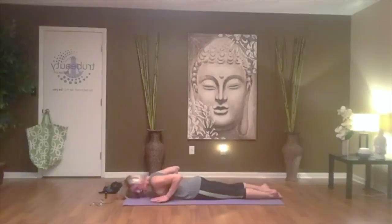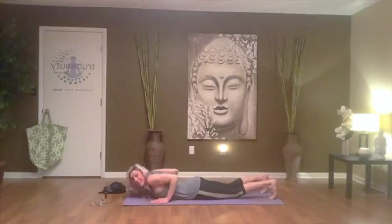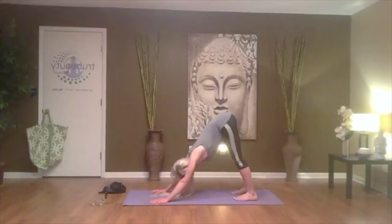Hands are outside the chest, and inhale, lift, toes together, heels apart, and exhale, lower down. So really use your arm muscles here. Elbows are nice and tight, guys. And then press all the way up. Full plank, downward facing dog. Sink into the shoulders here.